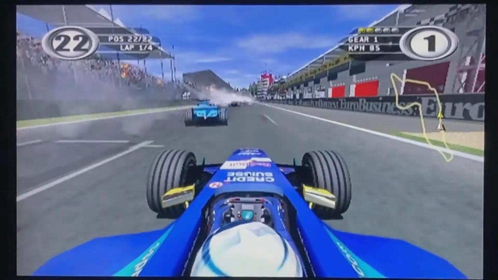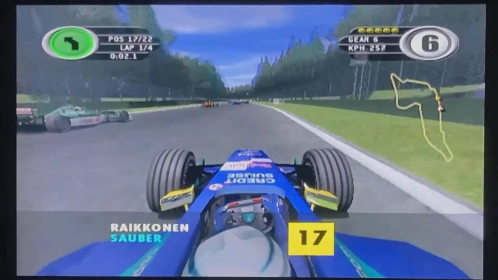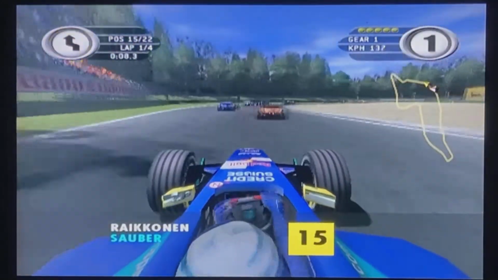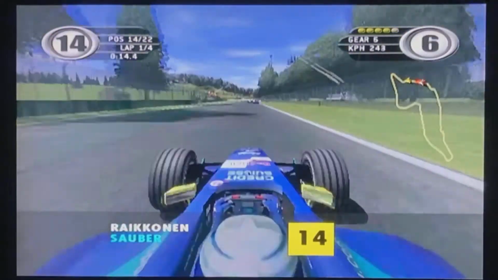And yeah, again, you see all the smoke and just a lot of chaos at the start. Trying to just weave my way through, be very cautious. Try not to hit anybody, get past the Jaguar there, and then the orange Arrows in front of me. If I had to pick a favorite, I would say this game is probably my favorite out of the EA Sports PS2 games.